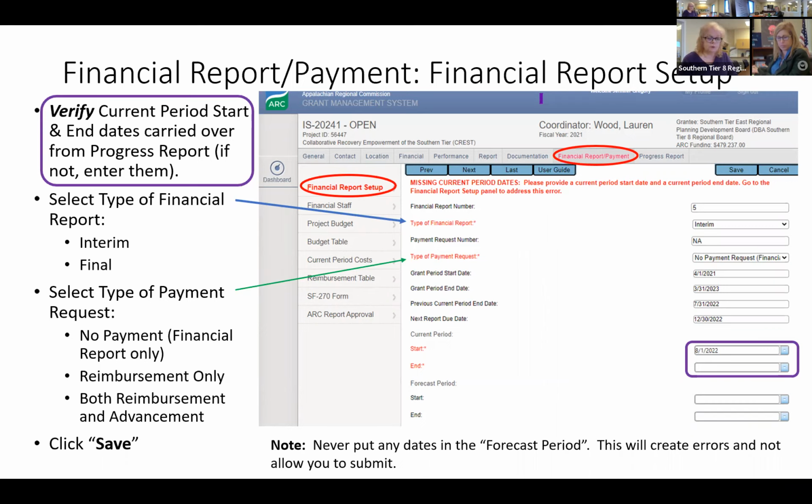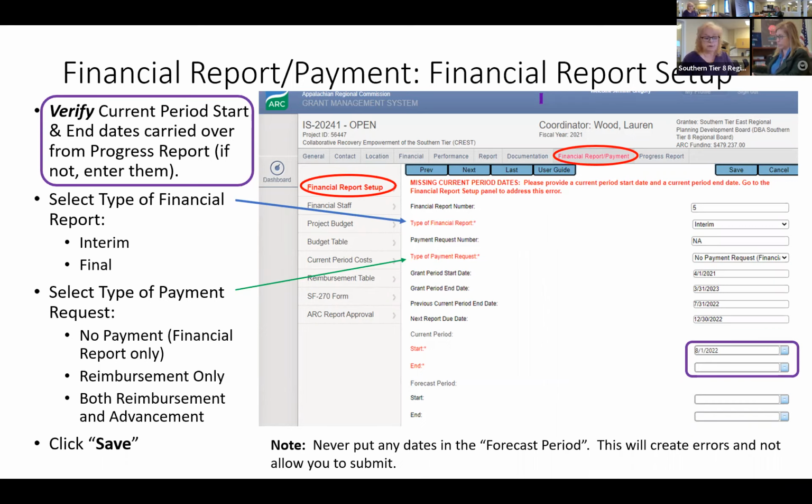And then the third type, which we ask all of our applicants to not use, because in New York State and at Southern Tier 8, all projects that are moved forward are because they have secured their funding. So there's no reason that we should be seeing anybody ask for an advancement on their projects. And that third option is both reimbursement and advancement. We shouldn't be seeing that. And I will tell you that if you do ask for the advancement, before it's approved, they will come out to each of the partners and let us know that you've asked for this and are we okay with it.